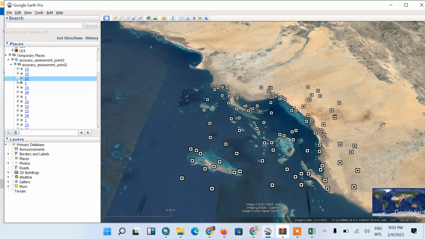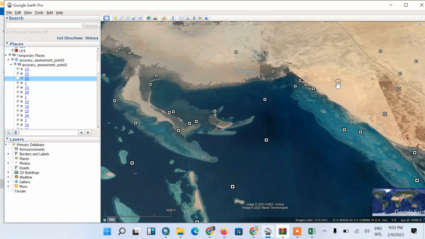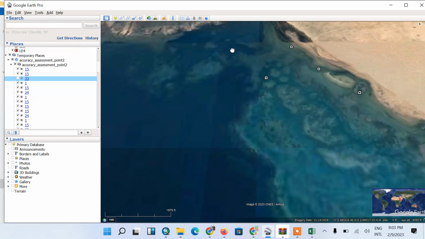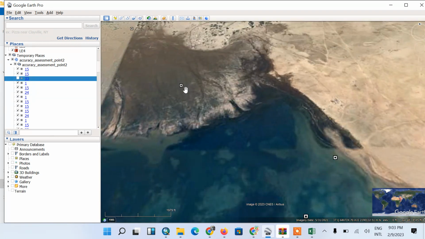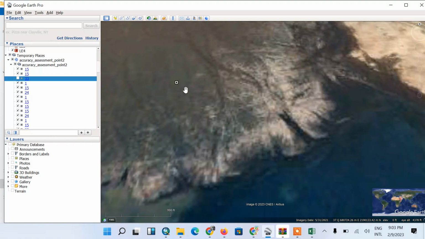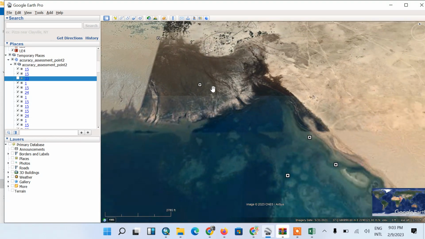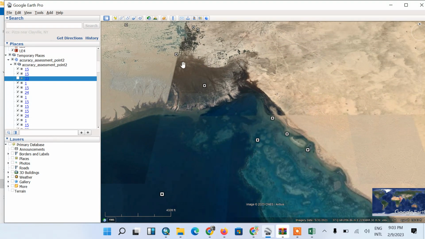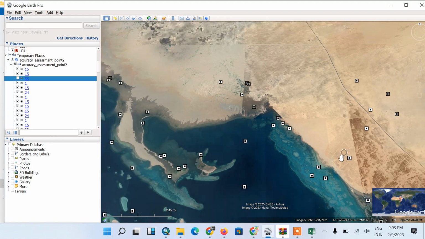But I think to me, it also helps to give you some level of understanding of how the terrain is using Google Earth. So it tells you how the terrain is, so you know what is in that place.